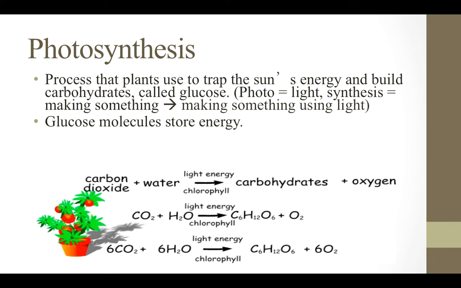So again, there's 3 ways to represent this formula. We've got the chemical formula for carbon dioxide, CO2, plus H2O, which is water, light energy, and chlorophyll. And then we get our C6H12O6, which is our glucose, and our O2, which is oxygen. And then we have to balance this chemical formula. So we have 6 CO2 plus 6 H2O get us 1 glucose and 6 oxygen. That should be kind of familiar to you guys, because if we reverse that formula, we have our general formula for cellular respiration if we go in the other direction.